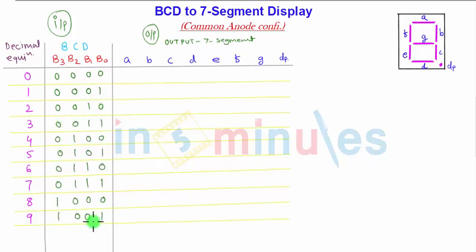Before starting the design, you need to decide how the 7-segment is going to display. According to that you are designing the system. For common anode configuration I will give 0 input to switch on. I will draw how 0 will look like, how 1 will look like according to my design.